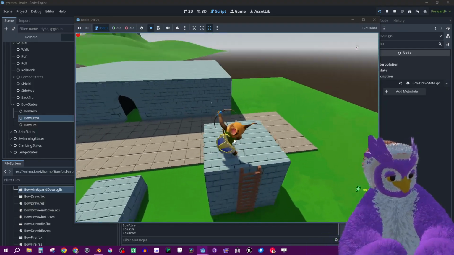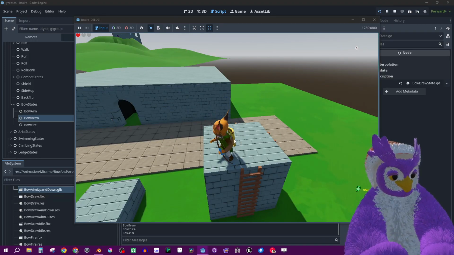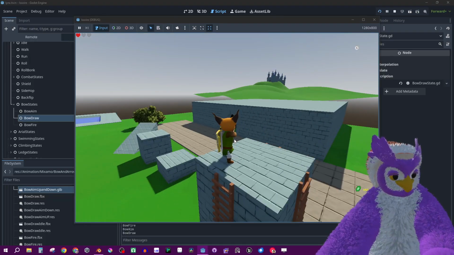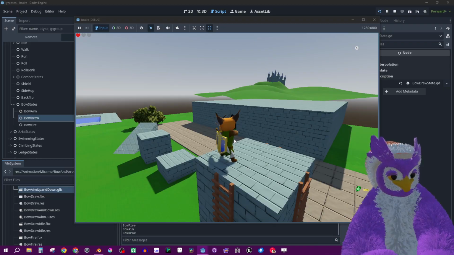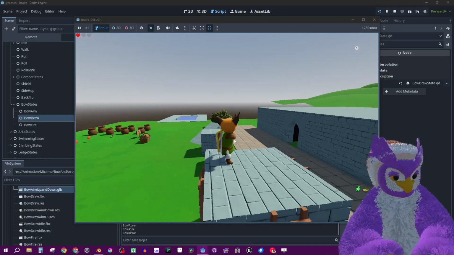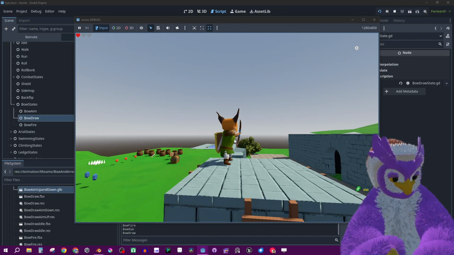Because ideally what we wanted to do is when you draw an arrow, if you're not locked on, it should recenter the camera, but also put it a little closer in.